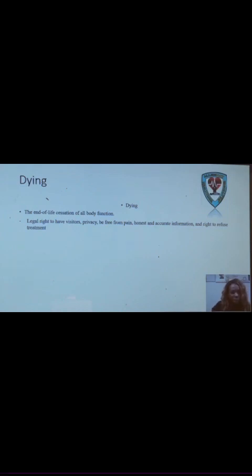When a person is dying, it doesn't mean that they require less care. In some situations, they may require more care, more frequent monitoring, more mouth care. You're still going to provide care for the patient. Even when they are dying, you're going to make sure that you give respect and dignity to the actual resident and the family as well during the dying process. You want to respect any religious or cultural practices that the resident may have in place while they are expiring.